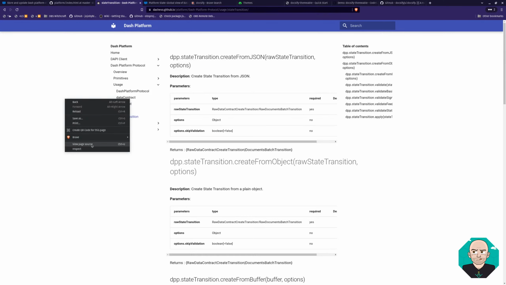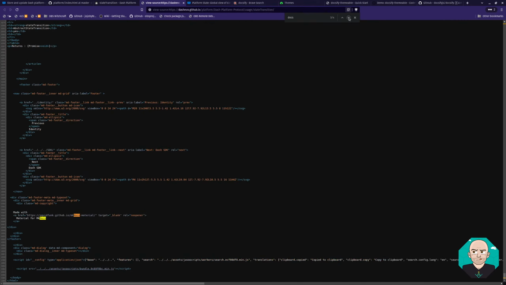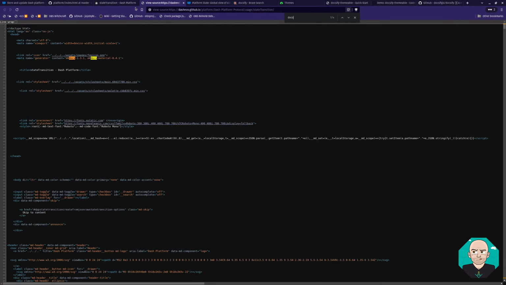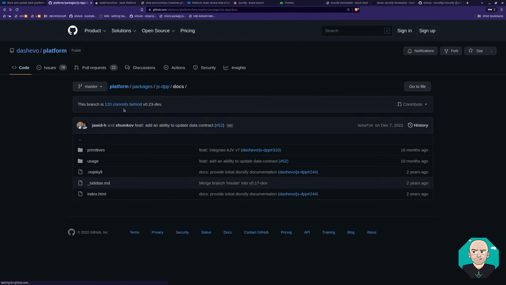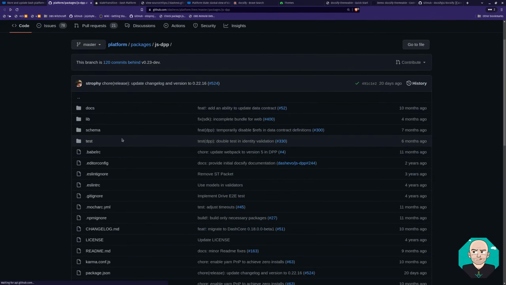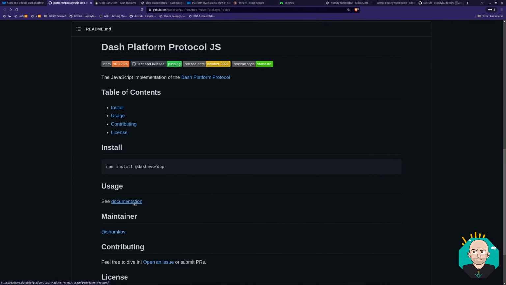View source, view page source. Docs. So this is mkdocs. What? Well, didn't that link me to this? I'm confused. So they've got docs in here using Docsify, but the docs they link you to are using mkdocs.